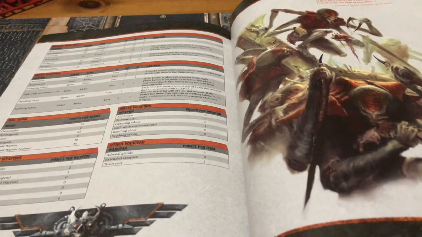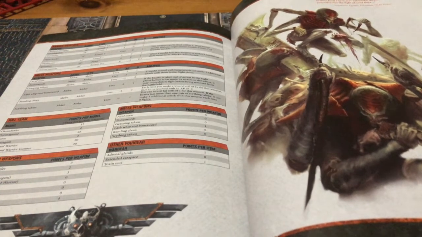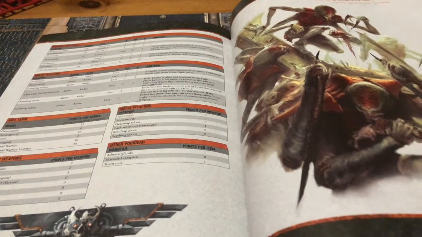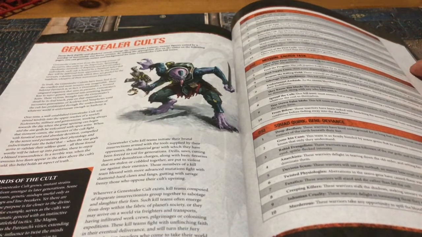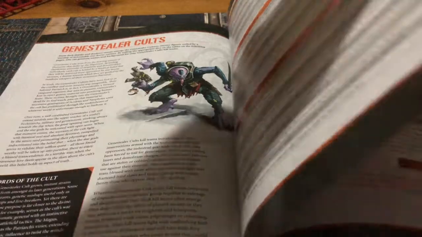I'm not really sure, like with Heretic Astartes, I just think they've really... maybe they're going to bring out kill teams later, more specific ones for Heretic Astartes to give more options. But we'll see. And then lastly, to round off, we have the Genestealer Cult, which is one of the other ones that come in the box, as well as the AdMech.